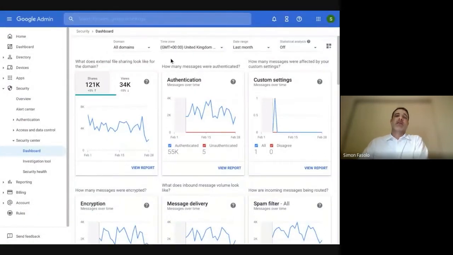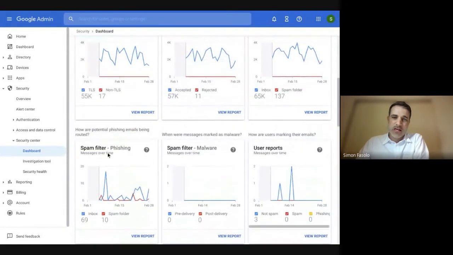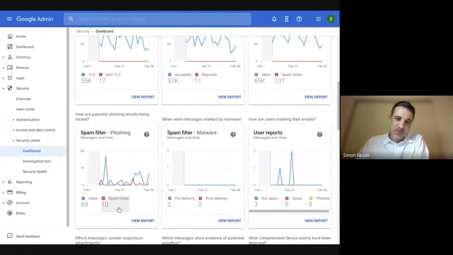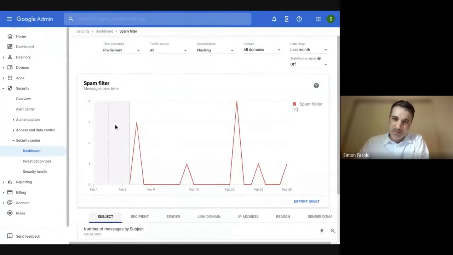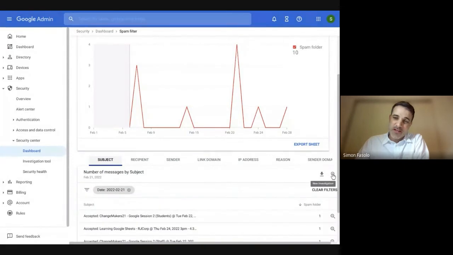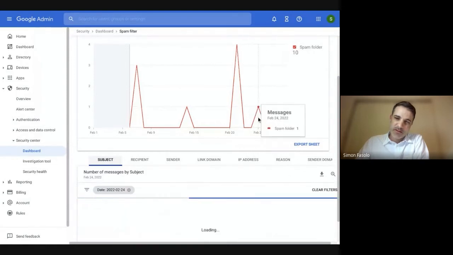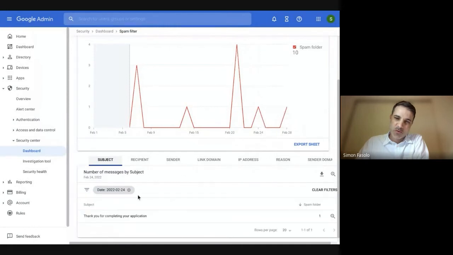But importantly, this is about getting across things like external file sharing or authentication or spam filter phishing, which is a really good example. And actually, we might use this as a quick example here to show you what's possible. So we might want to take a look at this because we're quite interested in the spikes that we're seeing here in spam filter, which is alarming. This third hero feature, which is actually this investigation tool I mentioned before. So you can basically launch an investigation right from the dashboard. That's the beauty of it. It's a seamless integration to just quickly launch an investigation if you want to dig in to anything in particular.